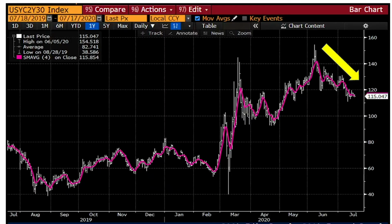Now, why is it that the fat guy thinks that balance sheet quality is going to start being more and more important? Well, in this next chart, we are looking at the U.S. yield curve slope. This is the 30-year Treasury yield minus the 2-year yield. Now, since about the 7th of June, for about the last 6 weeks, the yield curve slope has been flattening. This is not a good sign.